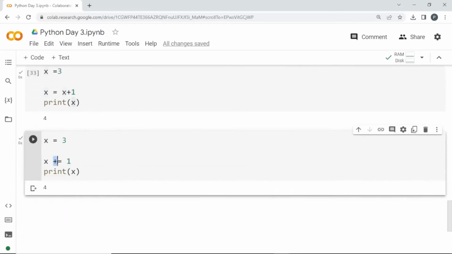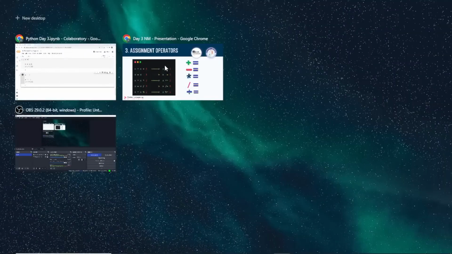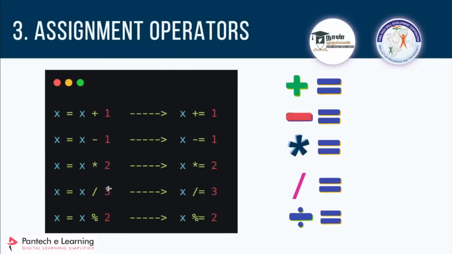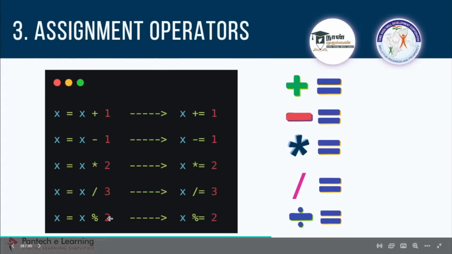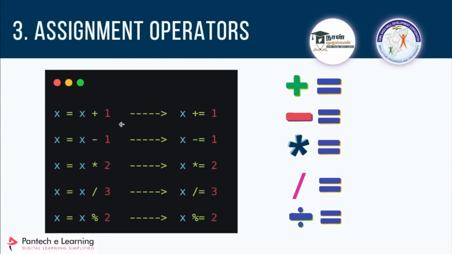You can perform minus equal to, so it is obviously going to subtract and store it in x. You can perform multiplication too. Instead of 1 you can give some other number. I'll multiply and store it in x again with 3, so the output should be 9, right? We got that. So this is the case with assignment operators. You can also perform forward slash, which is division, and modulus as well.